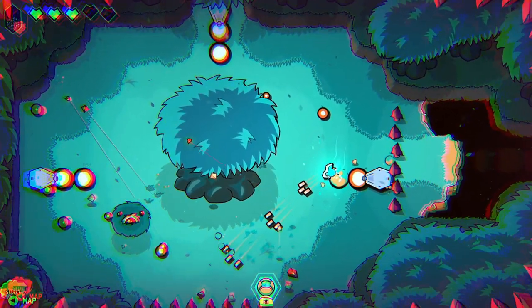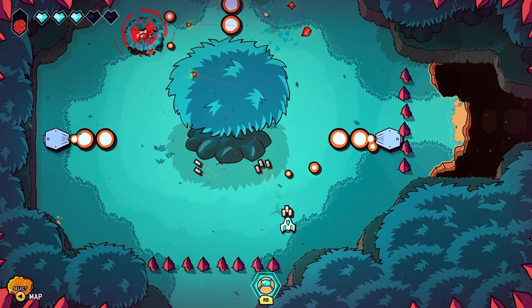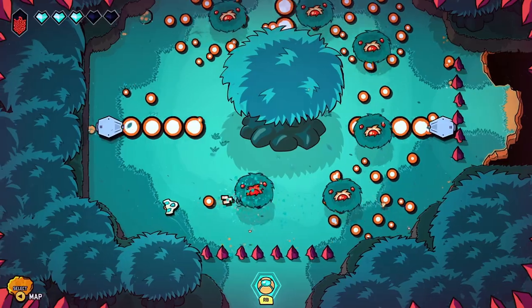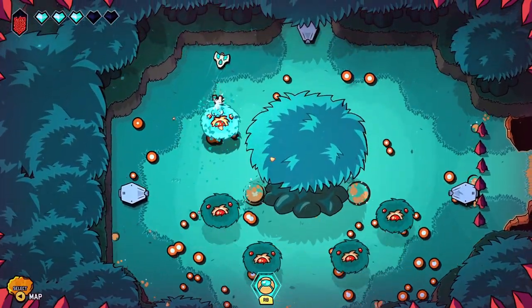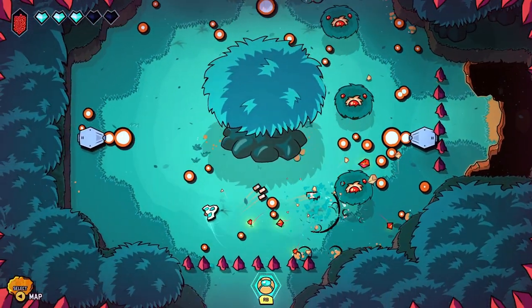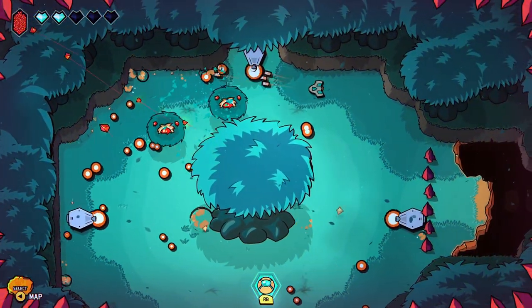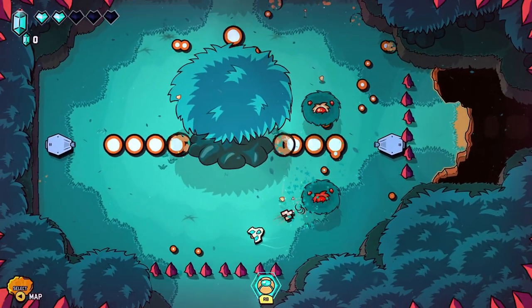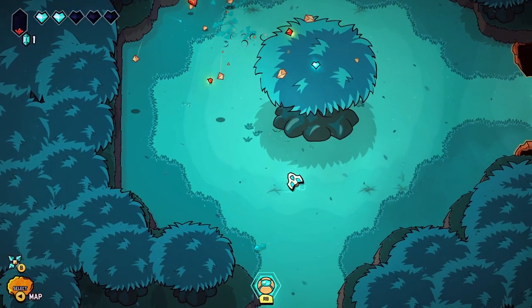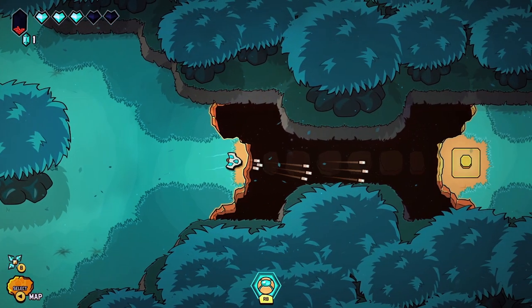Well, that's not good. Instead of trying to just stay in one spot the whole time, do it like this. That one, I don't think I had a good spot for at all. Take care of him! We did it. So that's a path.